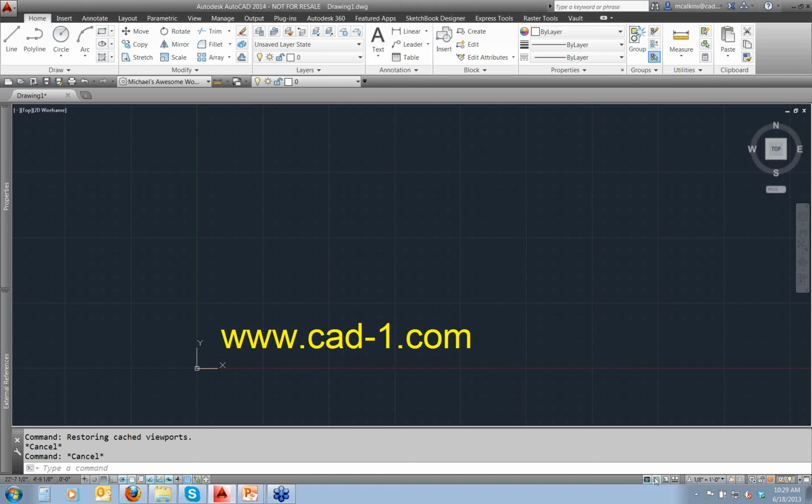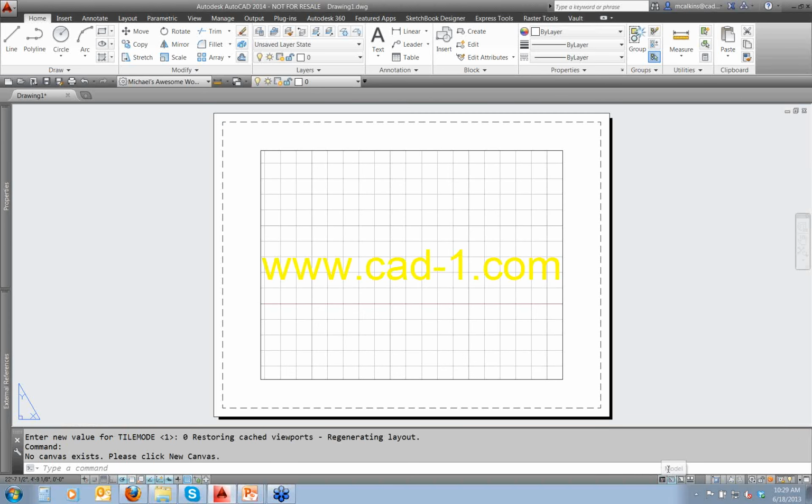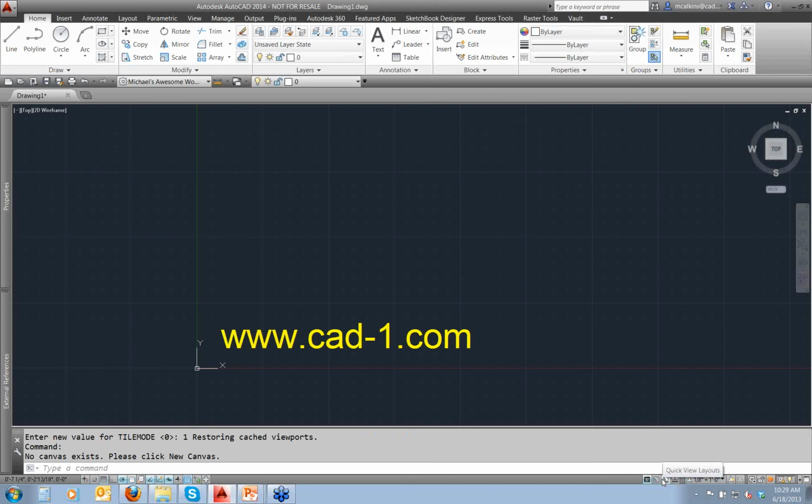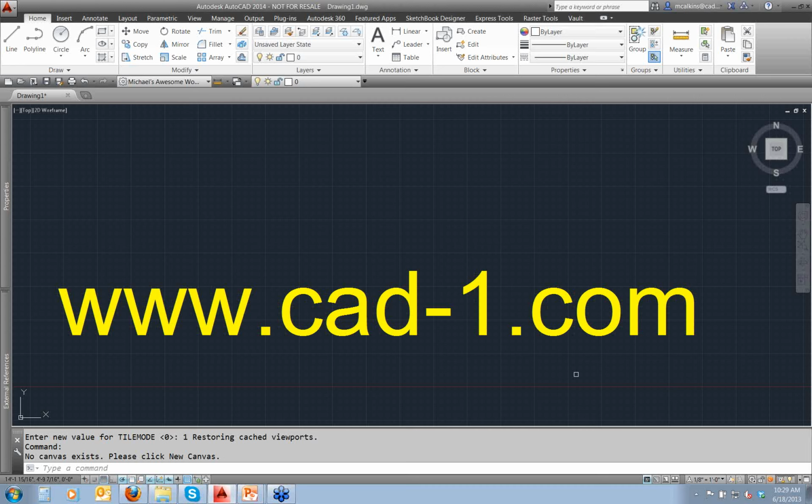So if I were to switch to one of these layouts, it'll highlight the layout. You see the little layout button right here turns blue, and I had to click this little button right here to switch back into model space, or you could type MSPS as we used to. But most of us prefer those layout tabs. I think most people prefer the layout tabs. I get so many questions about it.